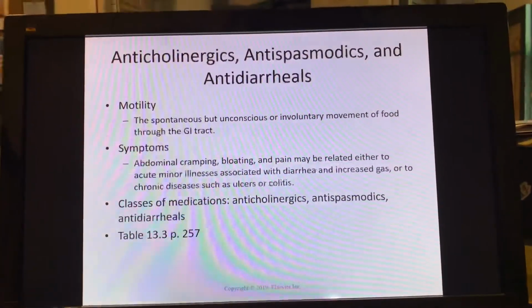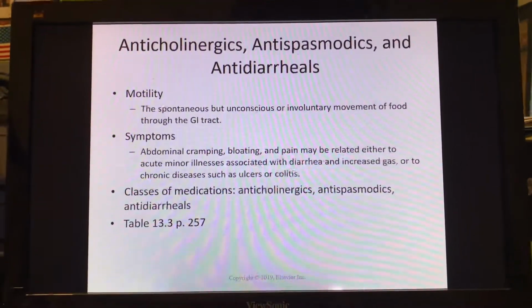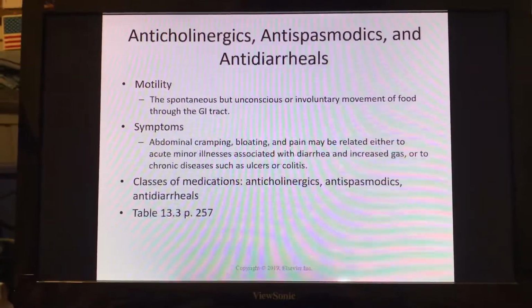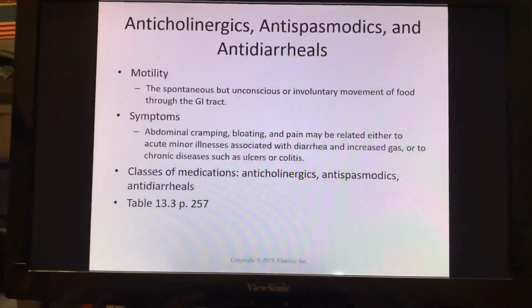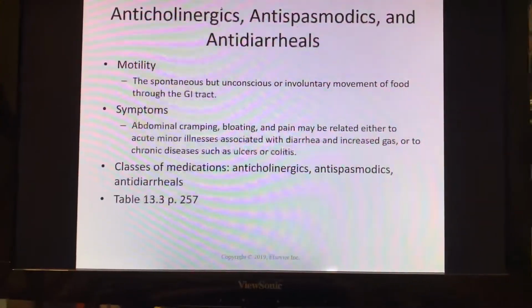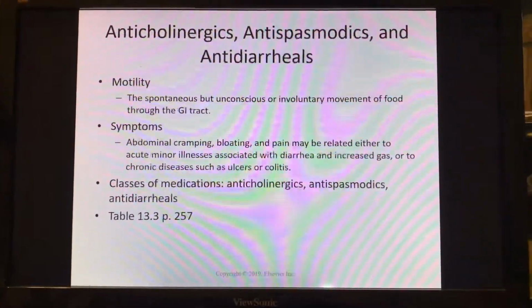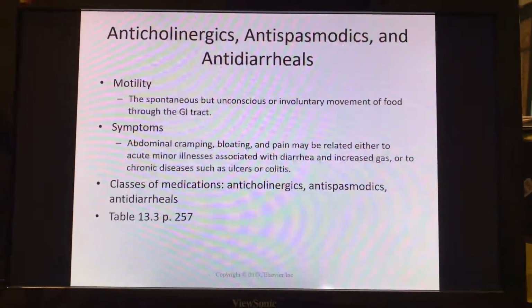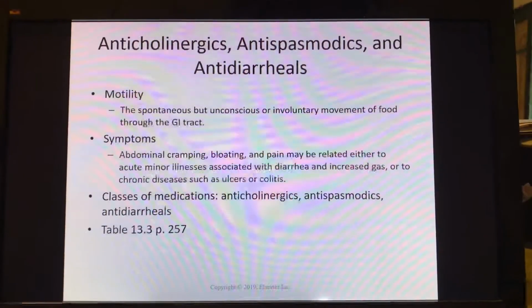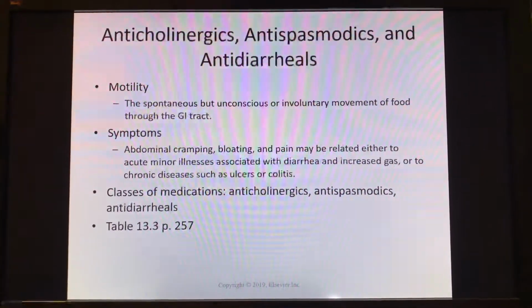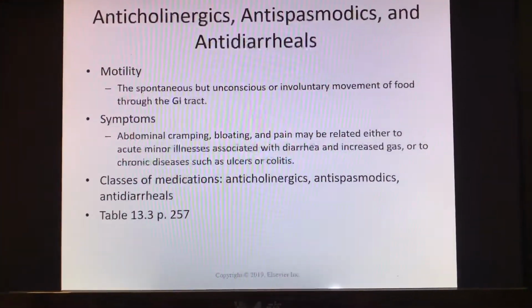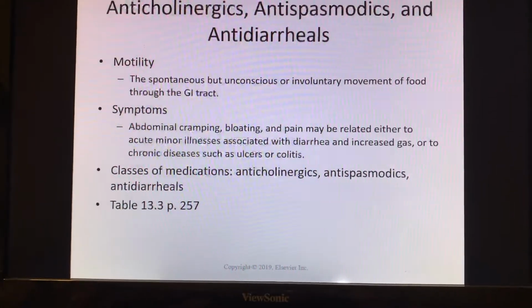It's not right to say stomach flu. There's no such thing as the stomach flu. It is indeed caused by a virus, but it's not the influenza virus. Influenza is a respiratory disease. So when someone tells you they have a touch of the stomach flu, it's like, no, you don't. But anyway, usually it is caused by a virus. And generally you'll see diarrhea, increased gas.